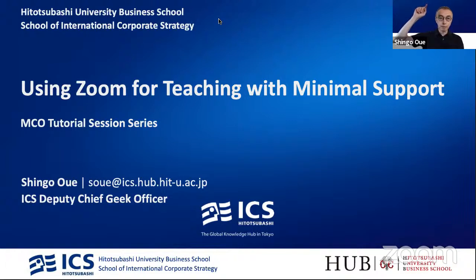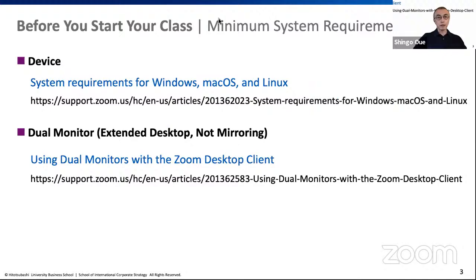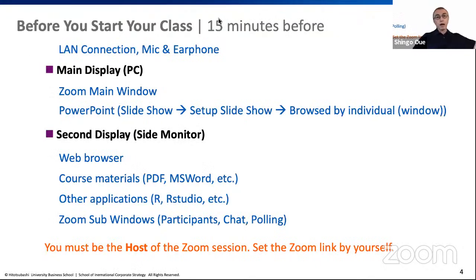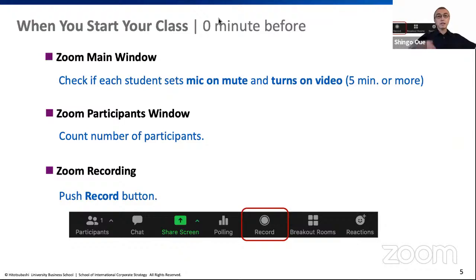So I can make myself bigger, and I can flip the slide like this. So even if I have no animation in the slide, I can show some movement in the slide so that I can get more attention from the students, or have the students concentrate more on your class. I actually don't like this way, but this is one thing you can think of. So let me go back to my original.